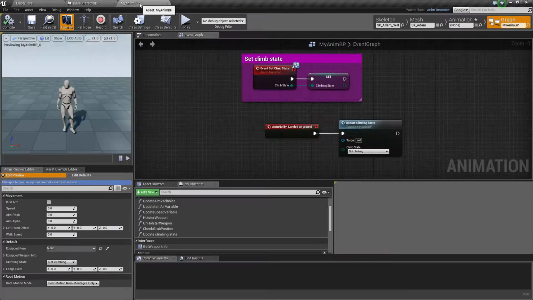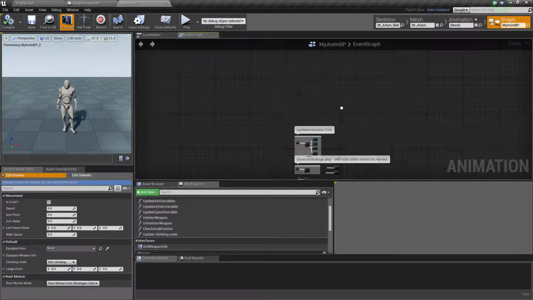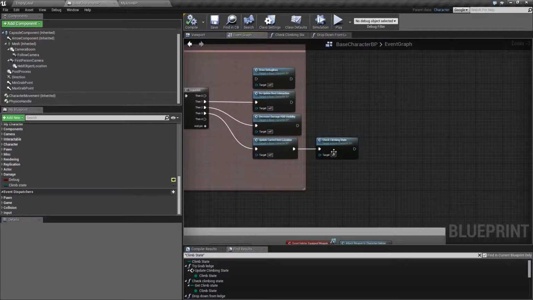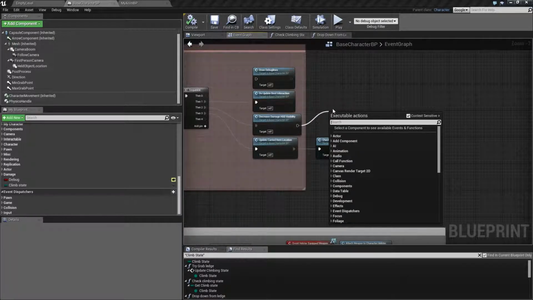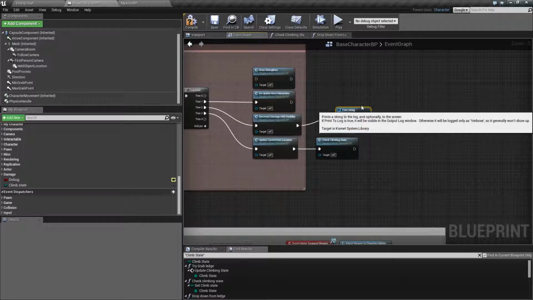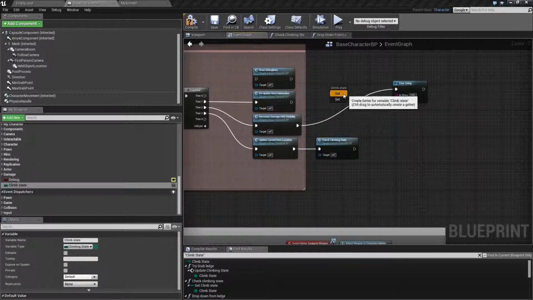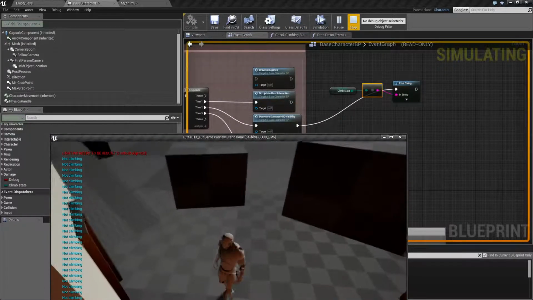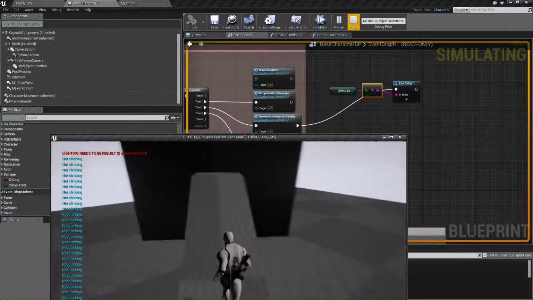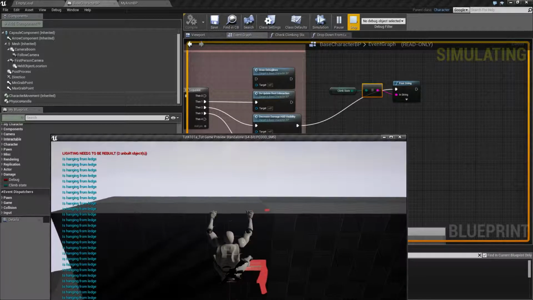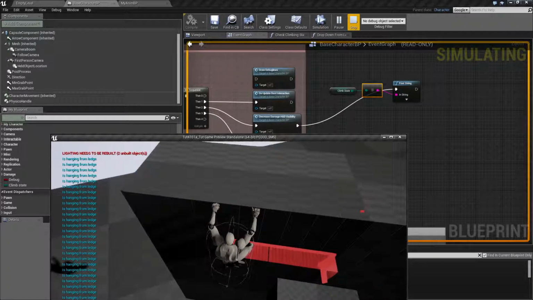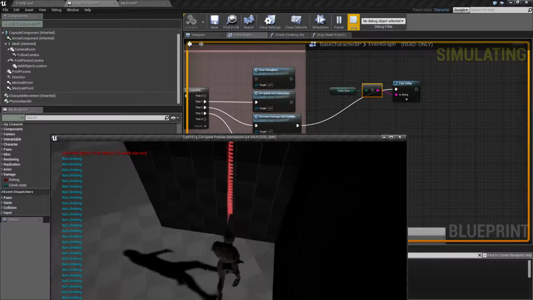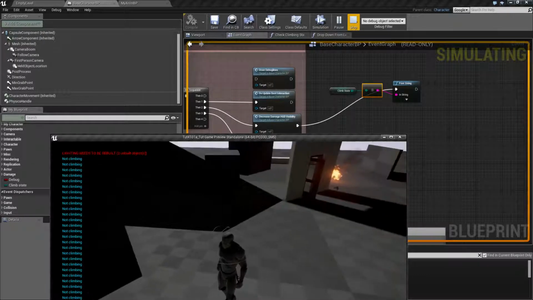I think it's debug time. That's my favorite thing, debugging. I will go to the character and inside my event tick, I will print a string containing my climb state. Okay, hook that up so we know all the time what we are doing. So let's take this one because it's a little bit easier. Okay, so let's climb over. So we're hanging, so shift and not climbing. So it seems like it's kind of delayed.